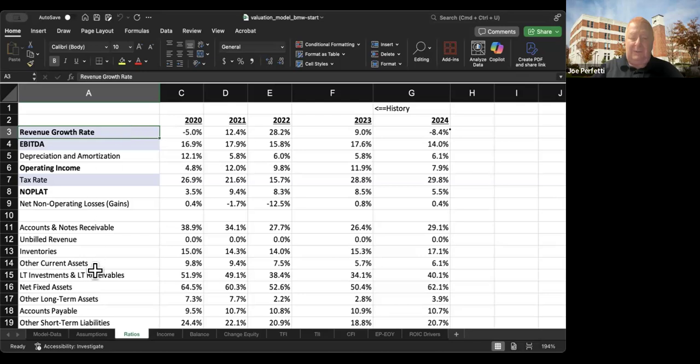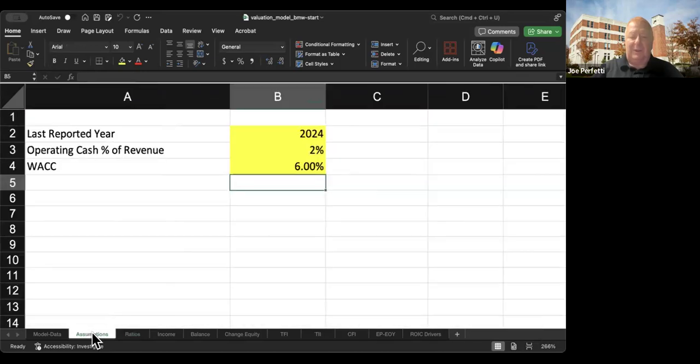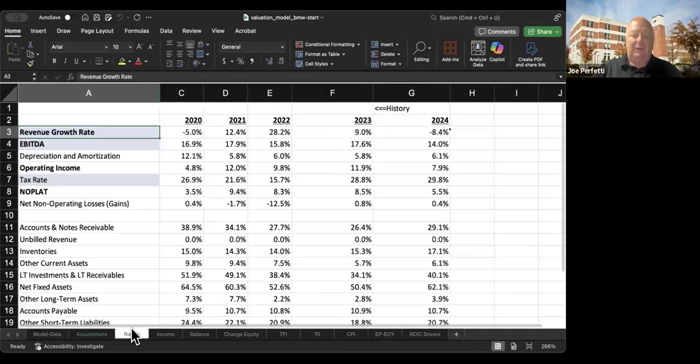And then the final tab I want to mention is called assumptions. Assumptions are just general assumptions that are not necessarily year specific. They're more universal. So for example, WACC, all right, since we're using a target capital structure, that's how we use a constant WACC over the valuation period. So it's not a year by year WACC that we're going to forecast. So that's why WACC is on the assumptions tab, as opposed to the ratios tab, where, for example, the tax rate might change year by year. Okay, so the year by year assumptions that change are in the ratios. The universal assumptions that don't change are in assumptions, right?